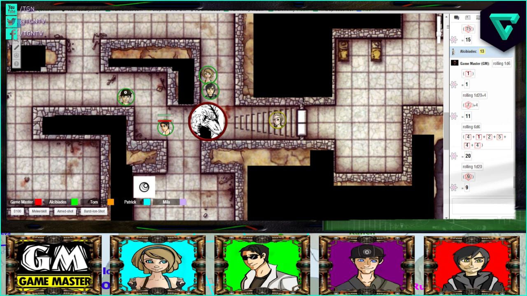Tom, your turn. I would like to move, and take Mila with me. She only has one action left, though. Tell you what, I'll be lenient. If she can use her next action, on the next round, to move up here with you, would you like to do that? Yeah, let's do that. Okay. We are moving to here. There you go. And that is it.